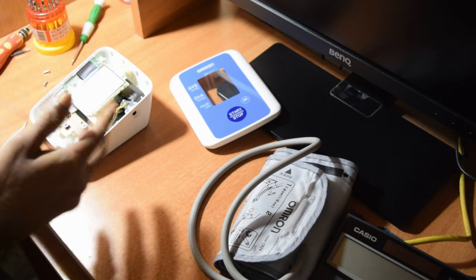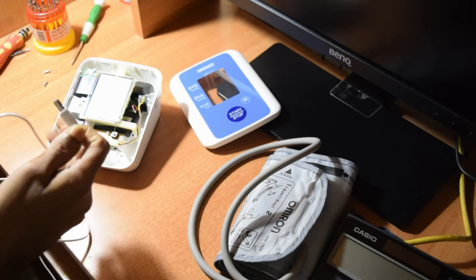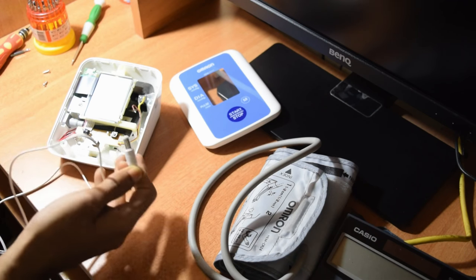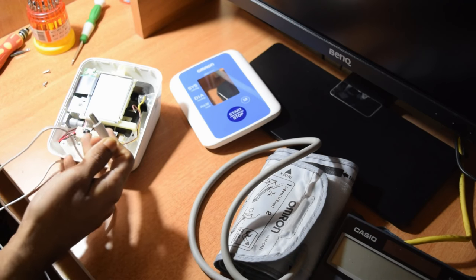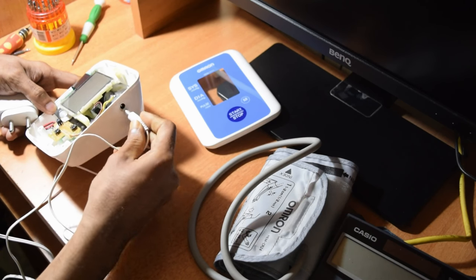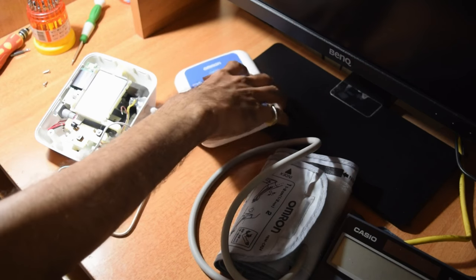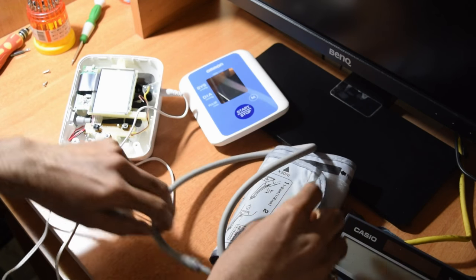In case you do any such modification, I highly recommend you calibrate and check whether it is working the same as other blood pressure monitoring devices. So let me just connect to this. As you can see, it connects fairly easily in this way, and we can just put this stuff.